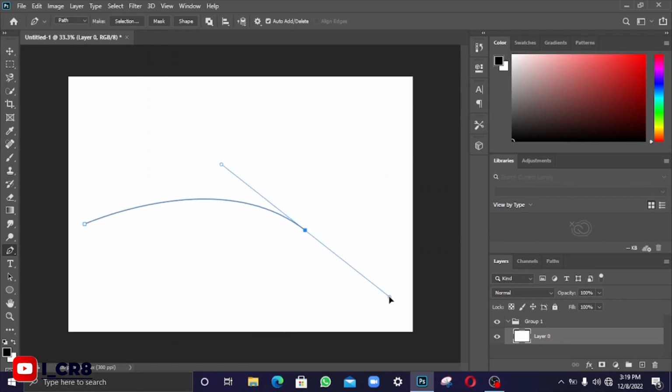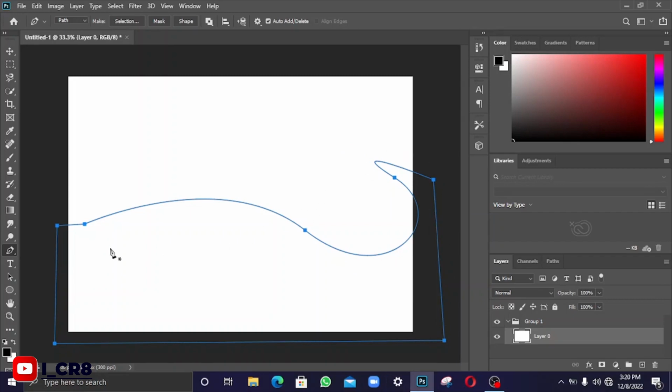You want to create another one, just move to the place where you want the points of the curve to be. Then you click, you hold, then you drag to make it how you want it. Then the same thing. Let me put it here, then end. When I do it like this, it has created a shape for me.